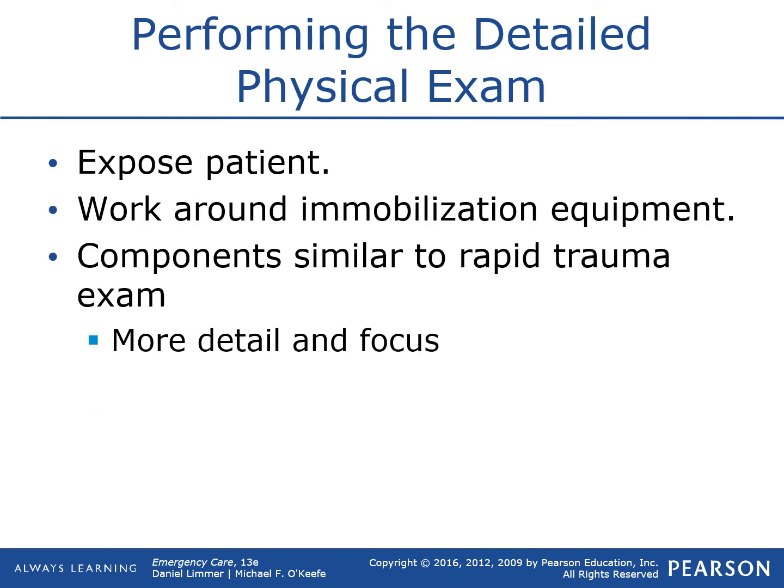Remember, when you're doing your detailed physical exam, expose your patient. We cannot fully assess something that we can't see. Sight is a huge sense that we have for our assessment. So get the clothes off, cut them off. You can work around immobilization equipment pretty darn well, especially if you're cutting clothes off. So again, like I said, we do our head to toe and we are taking a look and feel and listening to everything, but we're doing it very quickly to where we might miss the smaller stuff. So what we're doing is very similar to our rapid head to toe, but we want to do this slower and in more detail and more focus. And we can usually focus in on areas that we saw a concern of in our rapid head to toe.